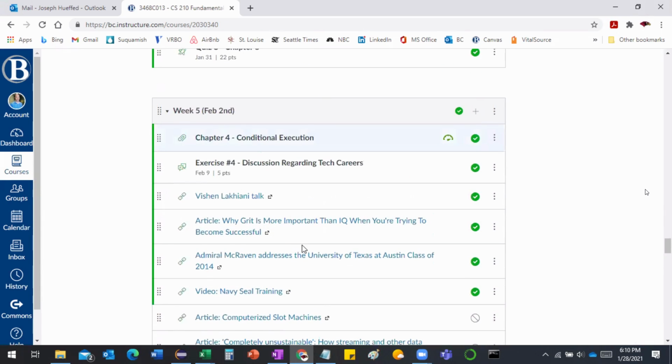But these are actually pretty good articles. This McRaven guy is, I think, a retired Navy SEAL and commander, and this is a really awesome, famous speech that he gave at University of Texas. He also wrote a book called Make Your Bed.